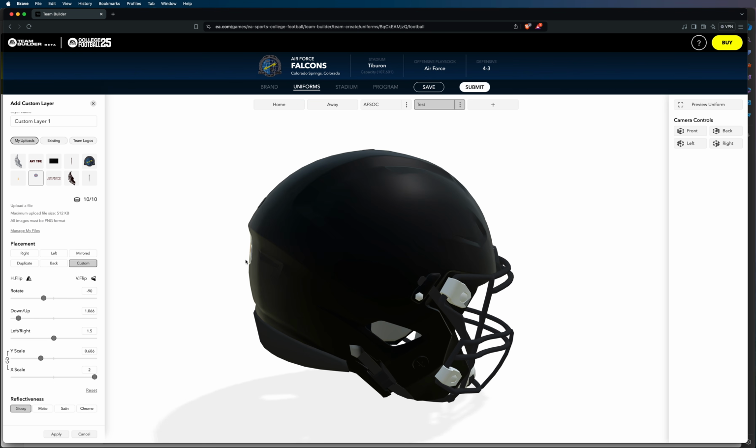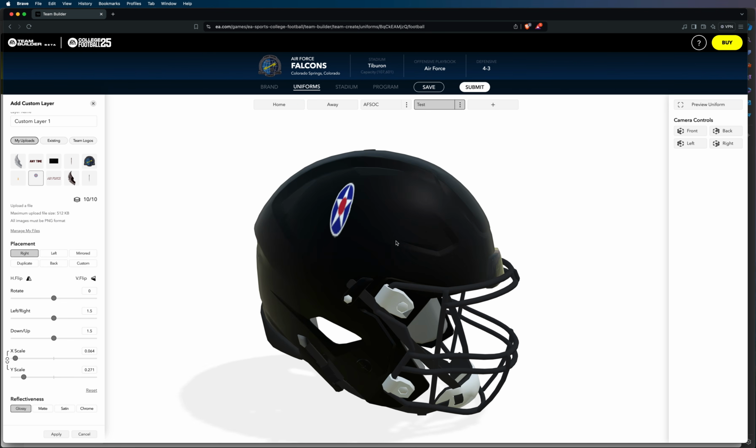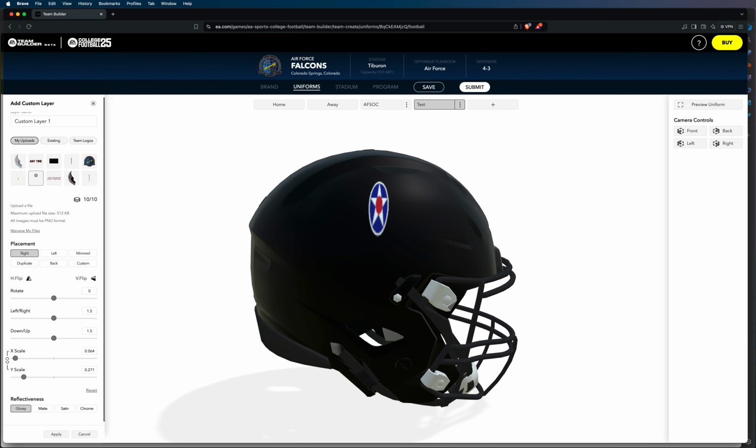We're going to bring this back over to the right-hand side, and what you're going to see is it's going to be stretched, but don't worry about that. Do not worry about that. I'm going to pull this down a little bit. What we're going to do now is make sure that this little lock over here, this line, is here so that it's locked to proportions, and we are going to scale it up a bit, right?